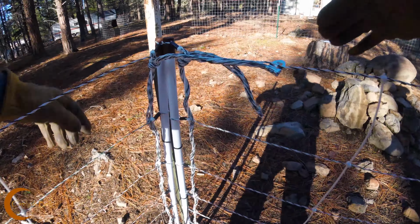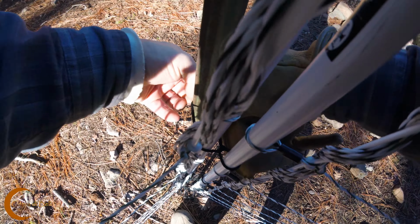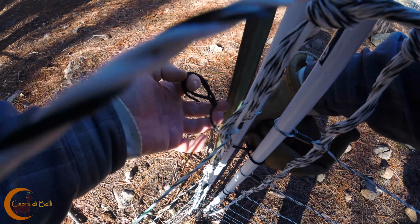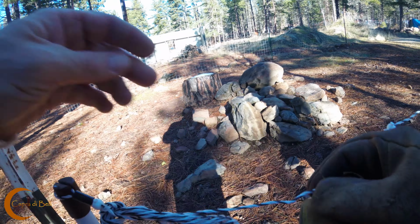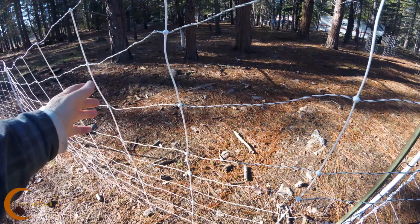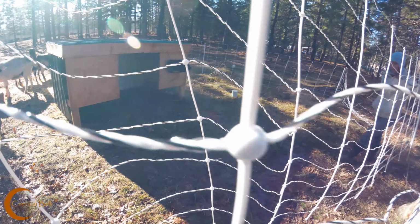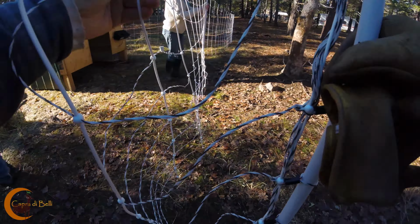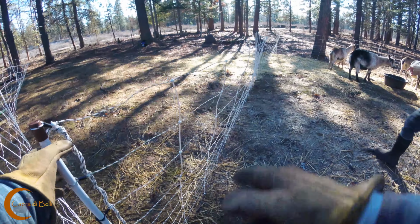I forgot to record earlier. Ooh, those are knots. Okay, so this is where we're clipped. Okay, can you grab that post? Straight as you can. Okay, yeah, grab that post.